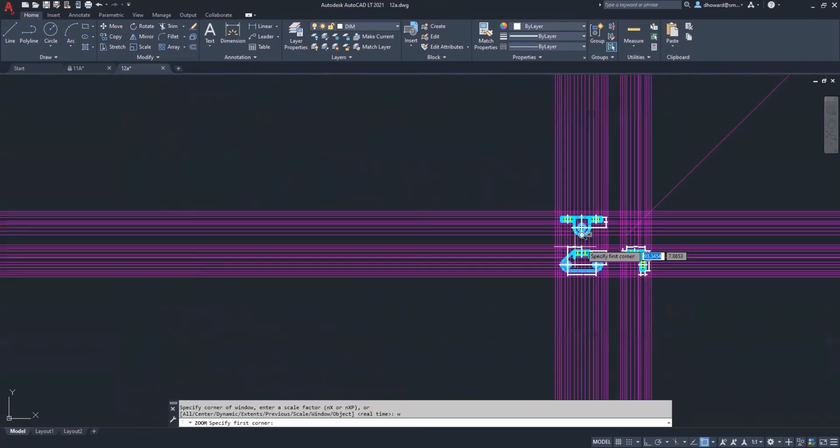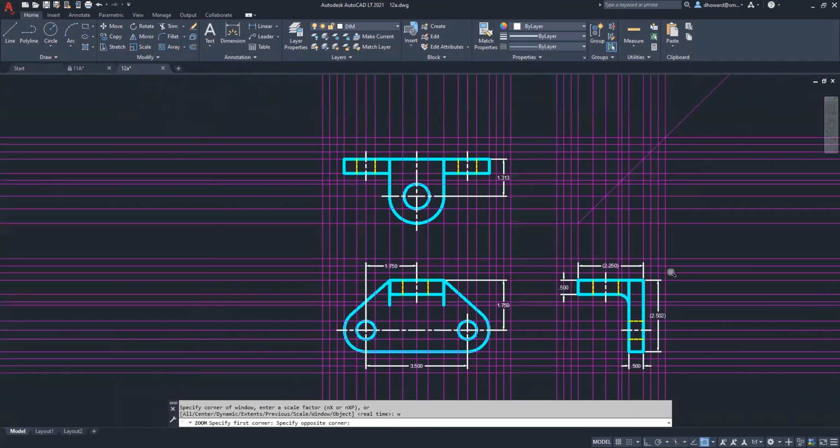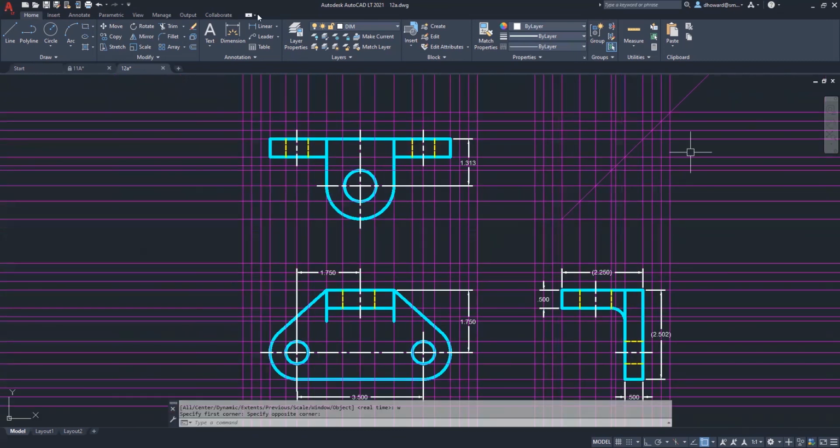And we'll now go for the arcs. So I'm going to change my dimension tool to radius.